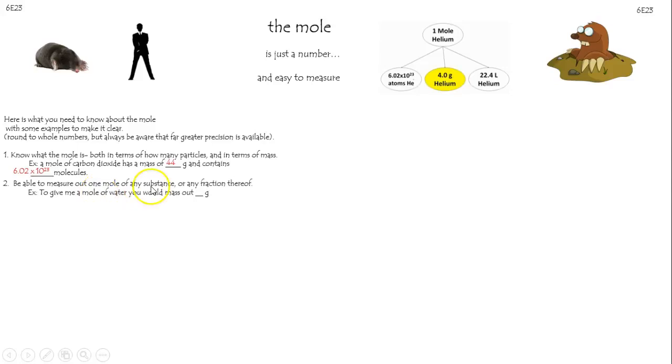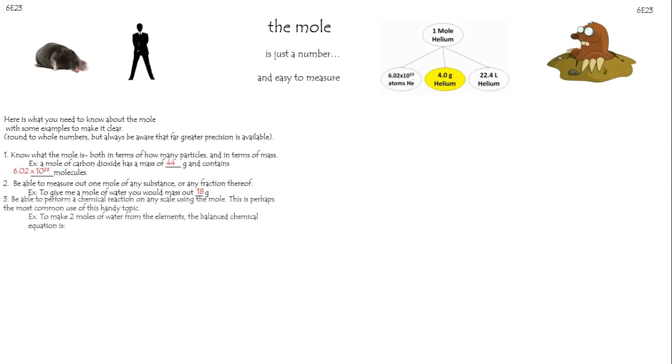We should be able to measure out a mole of any substance. I need a mole of water. Can you put it in my cup, please? Yeah, H2O, 2 H's each at 1 gram per mole, oxygen at 16 grams per mole. I think I am going to mass out 18 grams. Imagine that in your glass of water. It would not be very much, right? A quarter full, something like that.